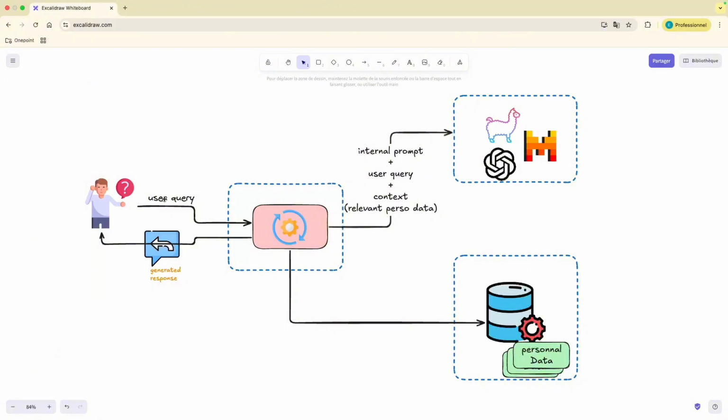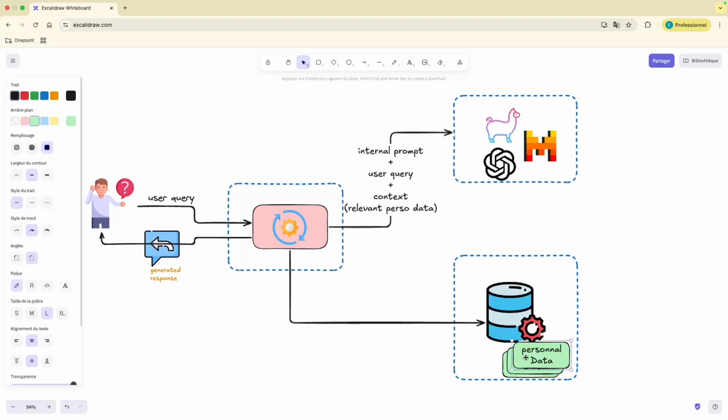So tomorrow, when the user makes a query, we first retrieve from our vector database only the information that we need. We are not going to take everything, but only the information related to the user query is used for the final query to the large language model. So now the structure is completely different.